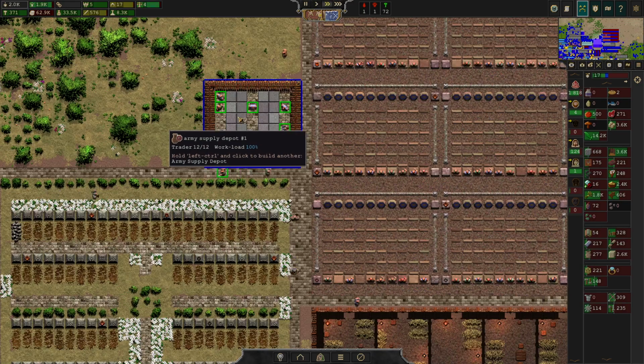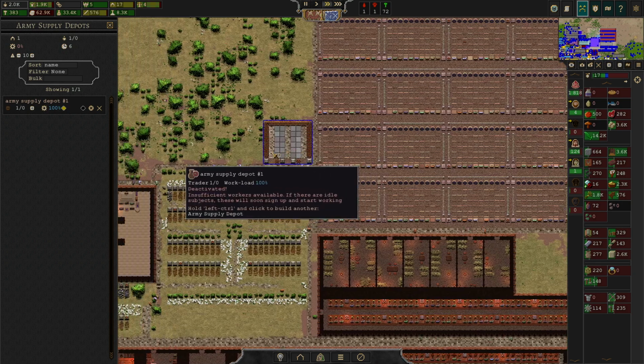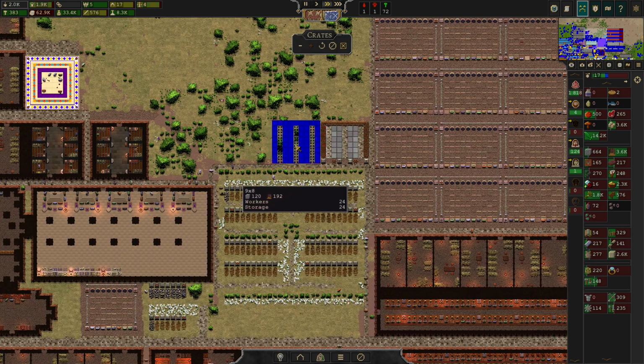Okay, so this is done. And in here we can set what they need. Actually, we also need clothes, armor, rations, and booze to keep them happy. I'm going to turn this building off for now. But I am going to build a few more. We'll build one for each of those things.